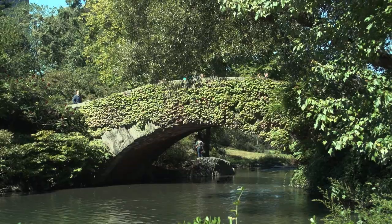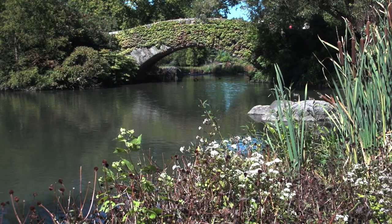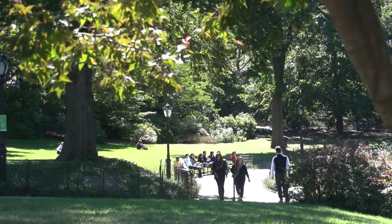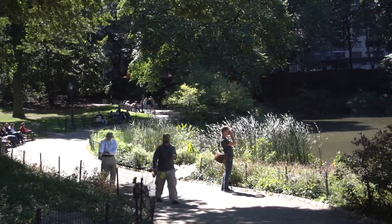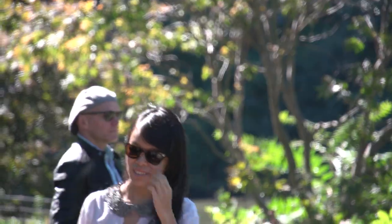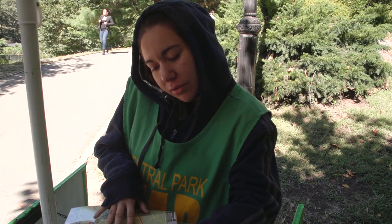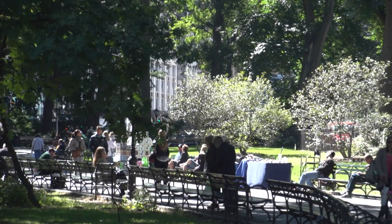The very picturesque Gapstow Bridge is a stone bridge built from the local Schist. It's one of the most iconic landmarks in the park. We'll have a slightly different look at the bridge coming up in a few minutes in the wintertime, surrounded by snow. If the pond is all you see in your visit to Central Park, you're doing quite well. If you don't have much time to walk around and see the rest of the park, at least get here to the southeast corner and enjoy some time at the pond. You don't have to worry about getting lost in the park because you can generally see the city landmarks around, and maybe you'll be offered a map by one of the information guides. You can find maps easily online of Central Park — but just follow your nose, wander along the pathways and relax and enjoy the visit.